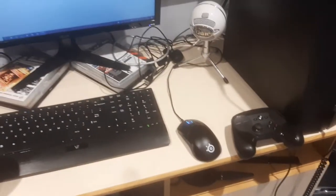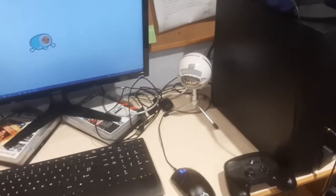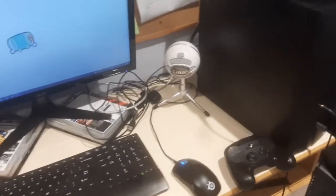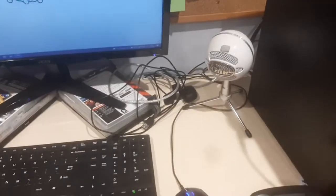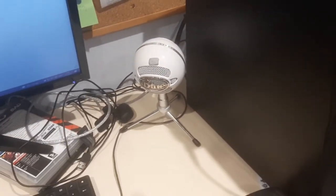Microphone. Basically, everyone says the Blue Yeti's really good. That's a great standard. If you just want to do YouTube, get a Blue Yeti, that's all you'll ever need. Since I wanted to mainly do YouTube with this setup back in 2018 when I was making it, I couldn't get a Yeti, because it's already pretty expensive to do all of this, so, let's get a Snowball. It's about half the price, I think I got it for £50, and for basic YouTube, it's fine. But now I kind of want to get into doing voiceover and slightly more professional stuff, and yeah, this thing, it's fine. It's fine, but okay, this setup's not.